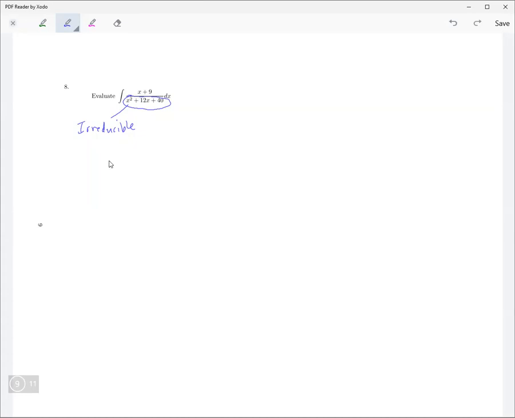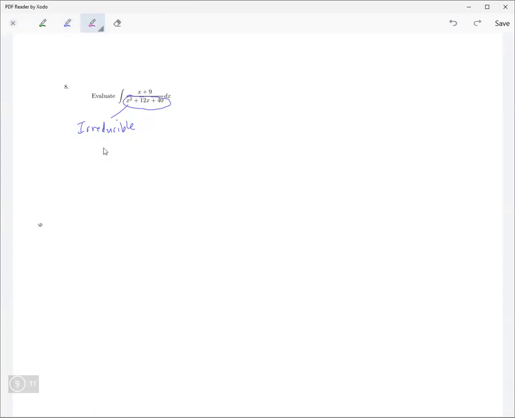So let me go about it this way for this problem. It's a good idea to sometimes think, okay, you really can't do anything with the denominator, but you can manipulate the numerator. So what you should ask yourself is, what if I could change this numerator into something? What would be a good thing to change this numerator into?